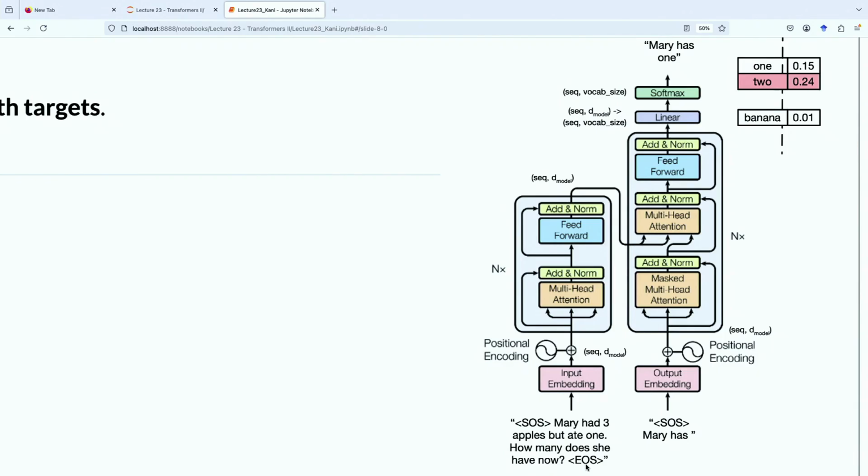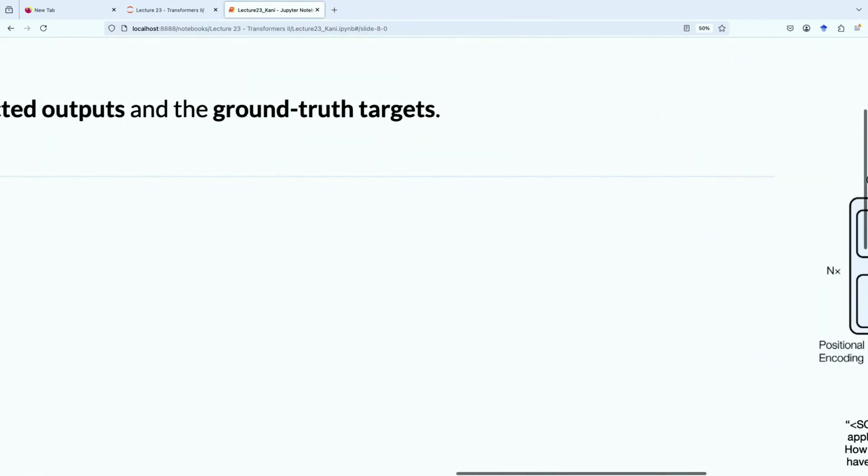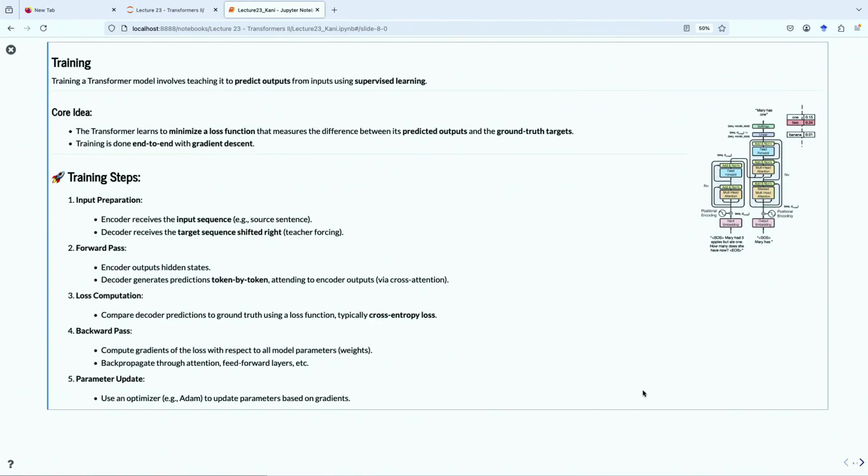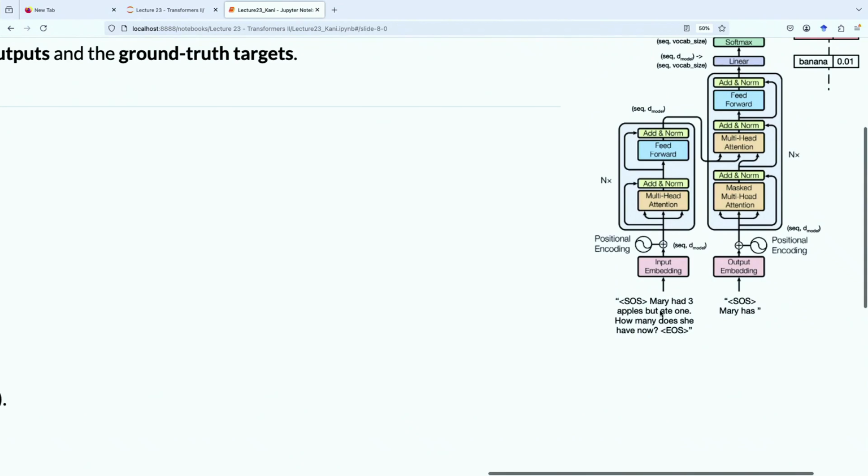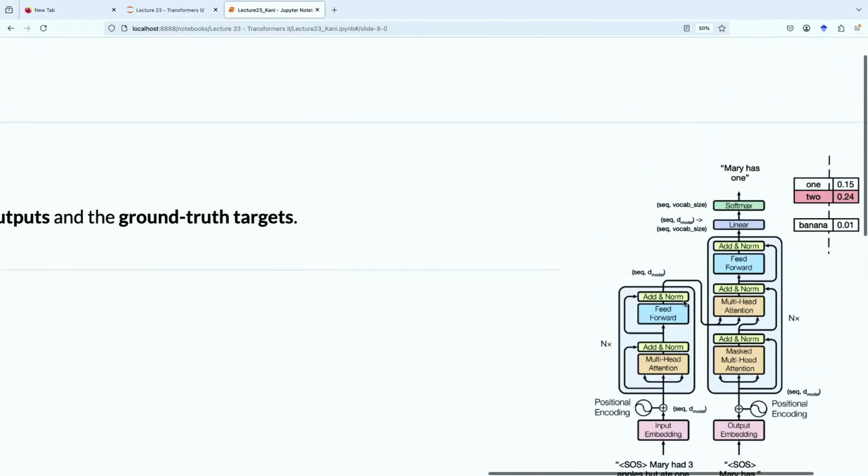Okay? So how do we train this? Well, we know what the output is supposed to be, okay? So for instance, with the question answering tasks, there are data sets that have the question and have the exact output of that question, that have literally, Mary has 2 apples, okay? So then you train it basically by every token. You compare the token to whatever the sentence of the output in the data set is, and then do cross-entropy loss, right? That's simple as that.